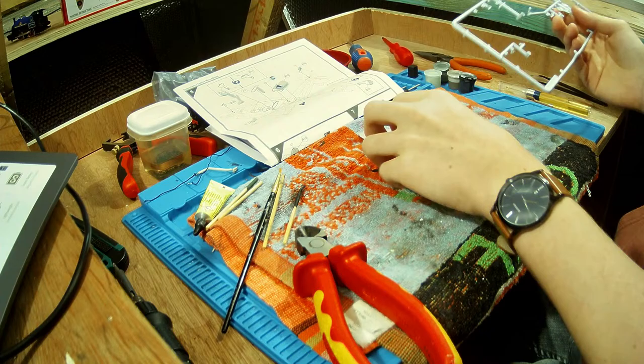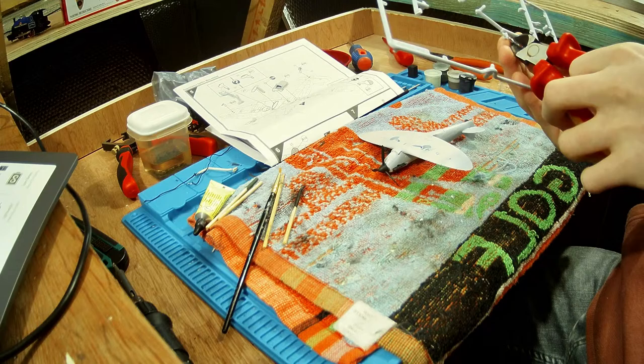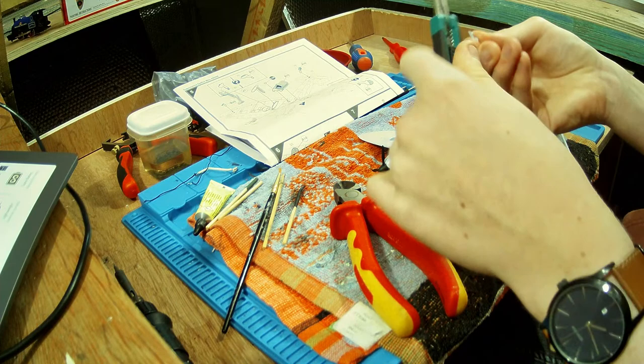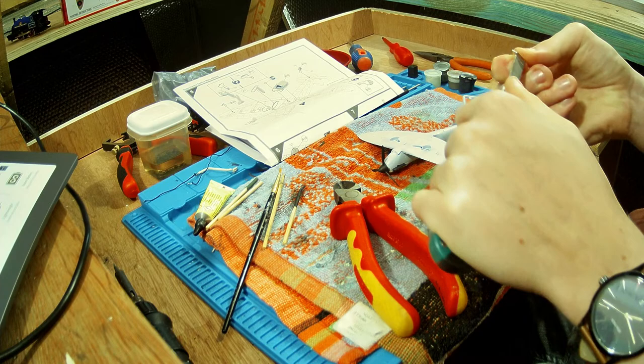B28, well, the rear landing thingamabob. Yeah, the rear landing gear, the rear wheel. That's quite a satisfying noise. Don't know if you can hear that. It wasn't registering on OBS.